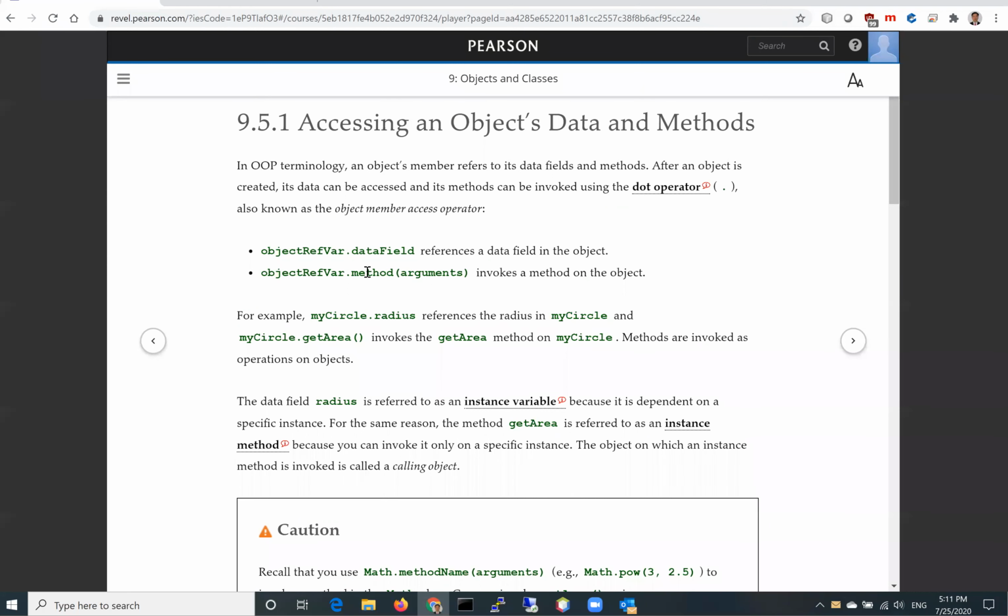So this is to invoke a method. This is to access the data field. So for example, myCircle.radius and myCircle.getArea. So this is to access the object's data field and invoke the method.